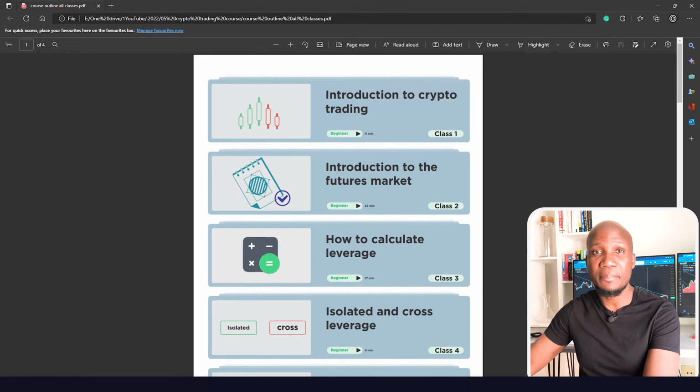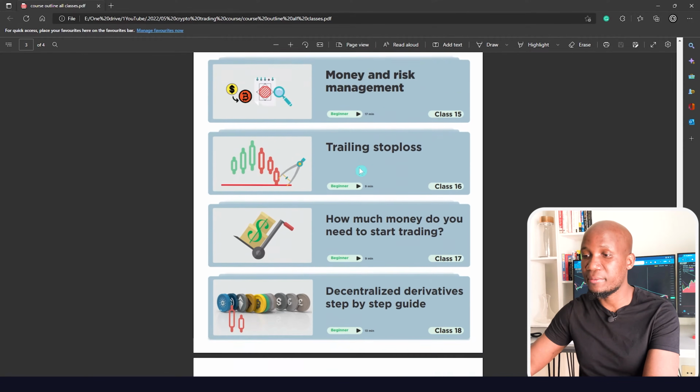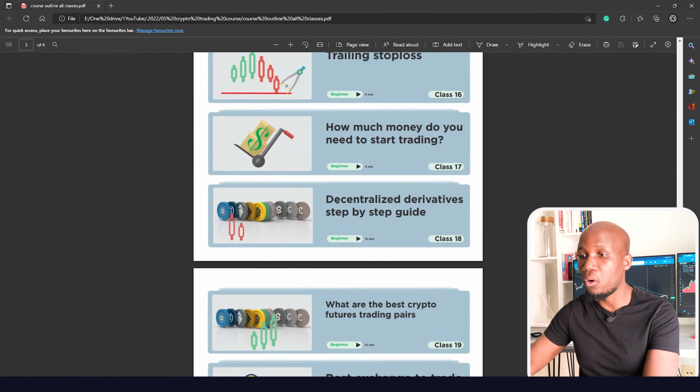More and more countries are restricting users from accessing margin trading when it comes to trading cryptocurrencies on the futures market. In this class, we're going to look at several options that you can use if your country is restricting you from accessing margin trading. This is class 18 of our step-by-step guide on how to trade the futures market. Obviously, in this class, we're focusing on how to trade the derivatives market on a decentralized trading protocol.